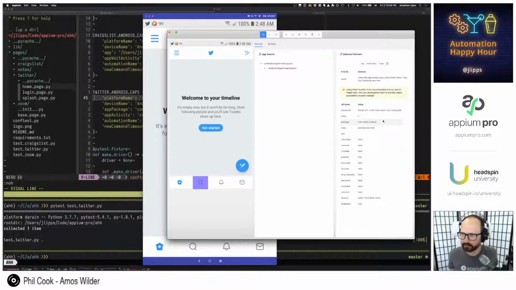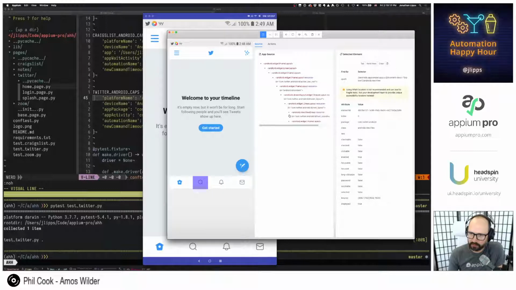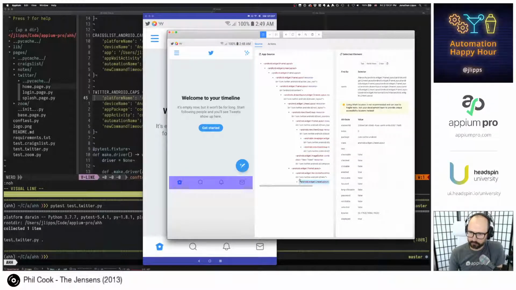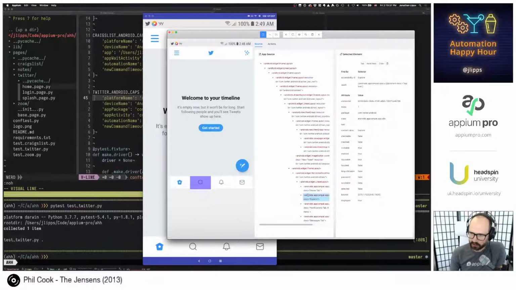Oh my goodness. Let's see. Looks like it potentially does have a content description on it, or at least its parent does. If I kind of scroll through here, this is all stuff on top. Here is our Explore tab. I guess Twitter calls this Explore and not Search.